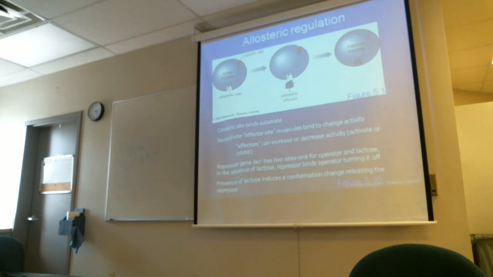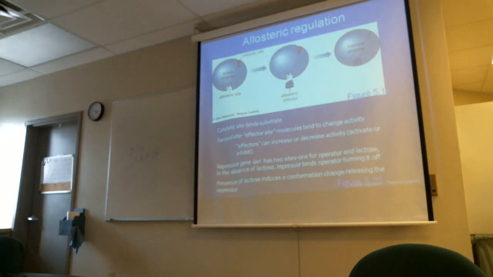Does everybody remember? I was going to ask you, I don't remember allosteric regulation. Well, remember you have an enzyme, just generically. There are two sites, a catalytic site. The catalytic site binds the substrate. The substrate is the substance that the actual enzyme is acting upon, so if it's changing into something else. The allosteric site, sometimes called the effector site, is going to be a molecule that binds to either let the activity of the enzyme go or to stop the activity of the enzyme. So that's what I mean by it can be induced or repressed.